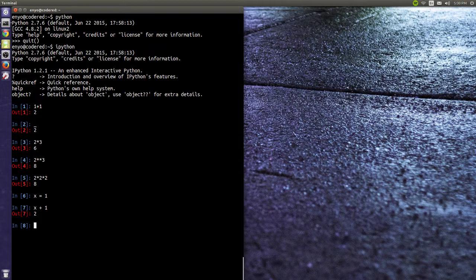As far as assigning variables, Python is a dynamically typed language. What that means is that where I just assigned x to be 1, x does have a type. It's a type of integer. I can change it to hello, and now it's a type string. In a strongly typed language, like C or Java, you would have to say int x equals 2, and then if you tried to do x equals hello, you would actually get an error because it would say that you cannot assign a string to an integer. But Python does not require you to declare a variable like that. That can be good and bad.